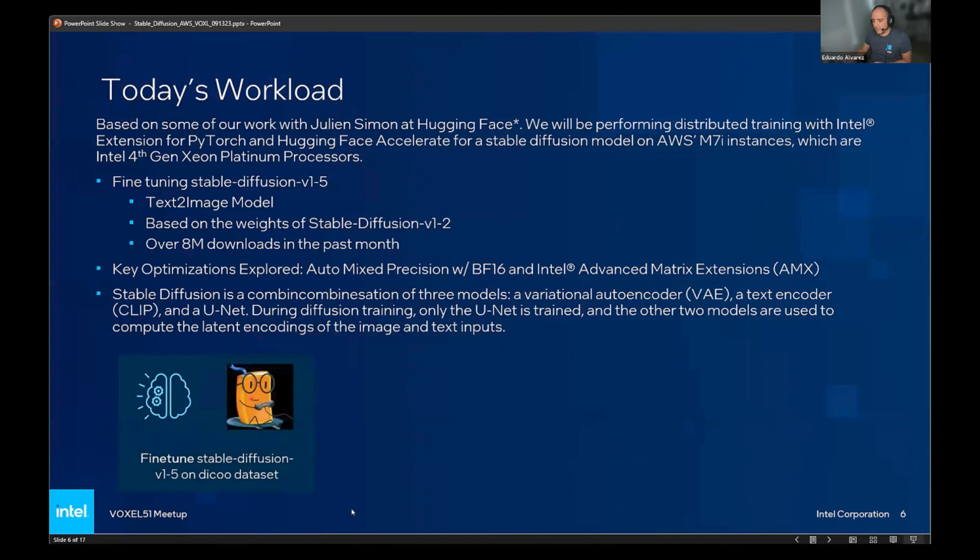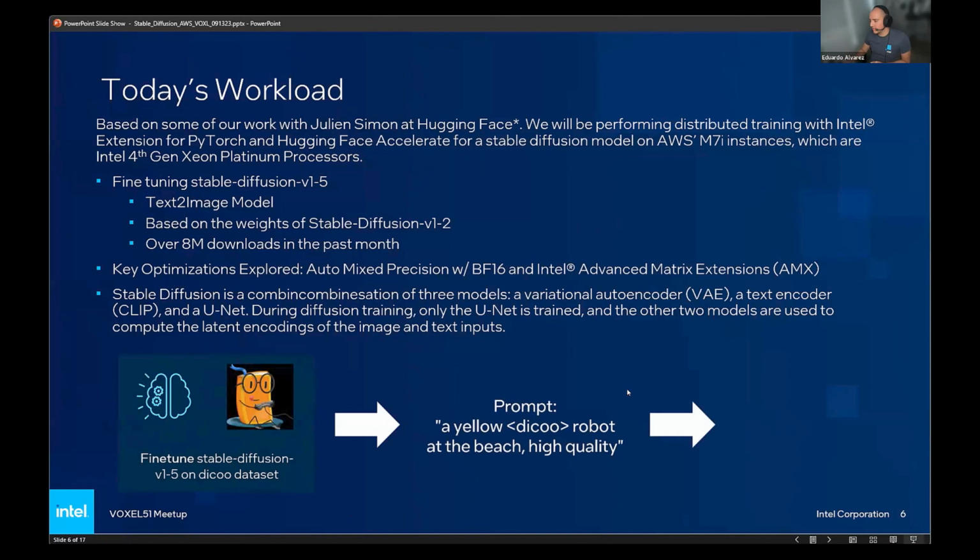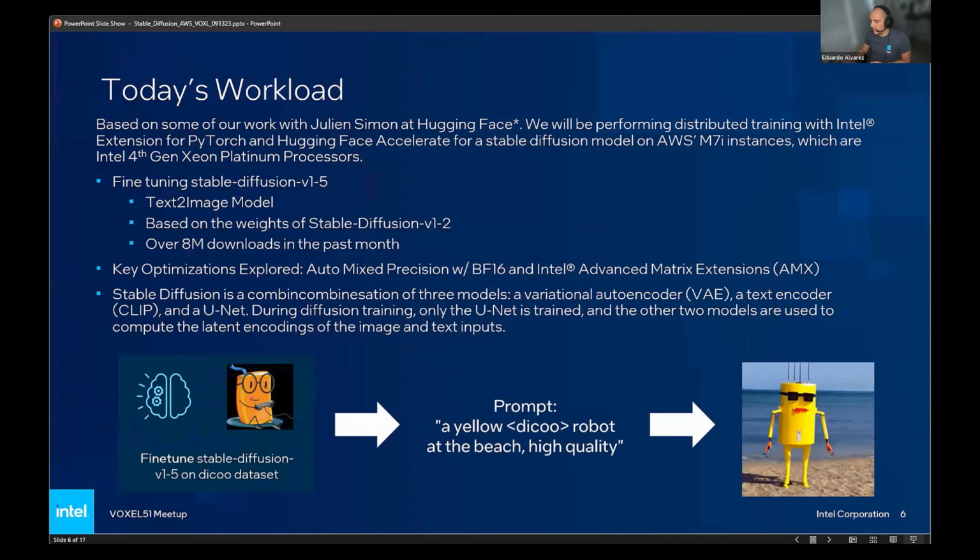So for example, what we're going to be doing today is taking that raw model from Hugging Face, downloading it using the transformers library. And we're going to be using the Deku dataset in order to fine-tune it on a couple of these little cute images of little robots. And we're going to provide it a simple prompt afterwards, and then we'll hopefully get a relevant image after that. Okay.